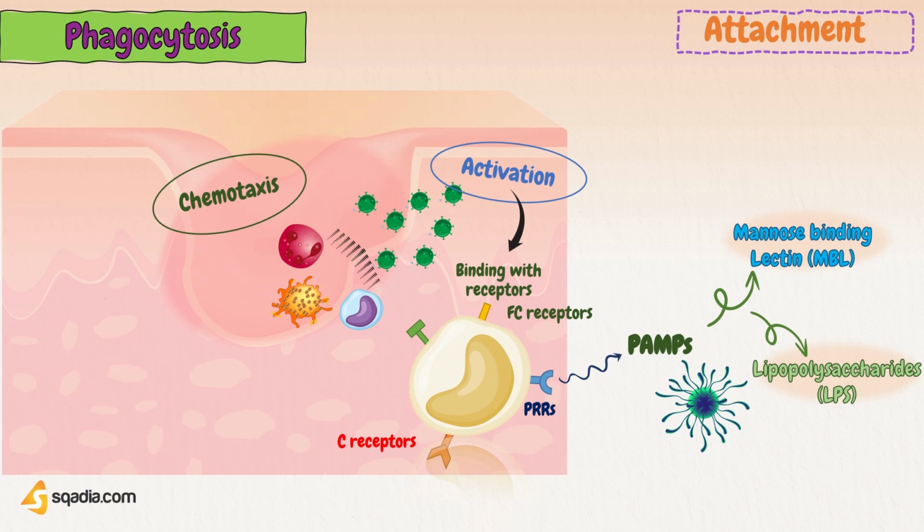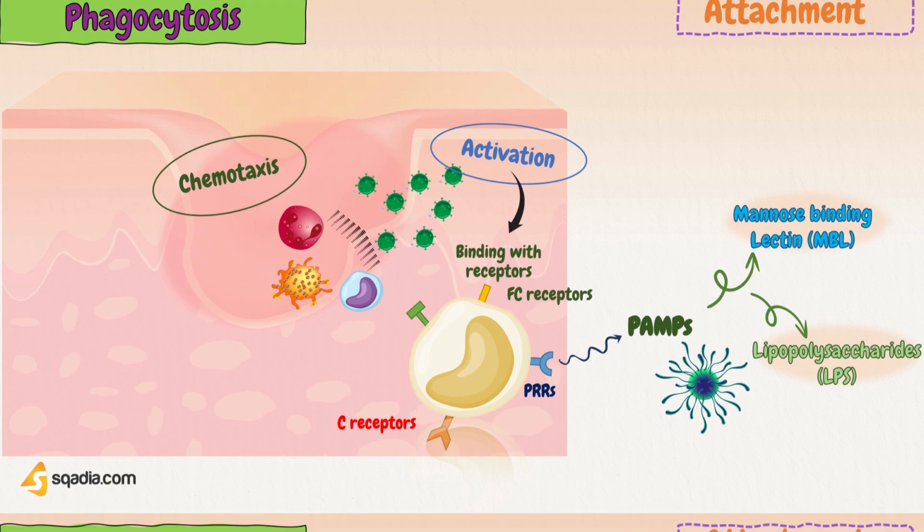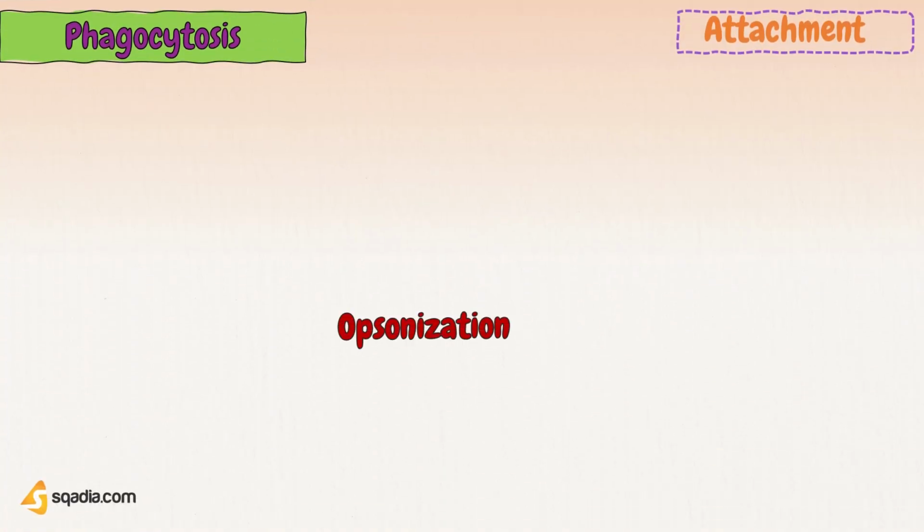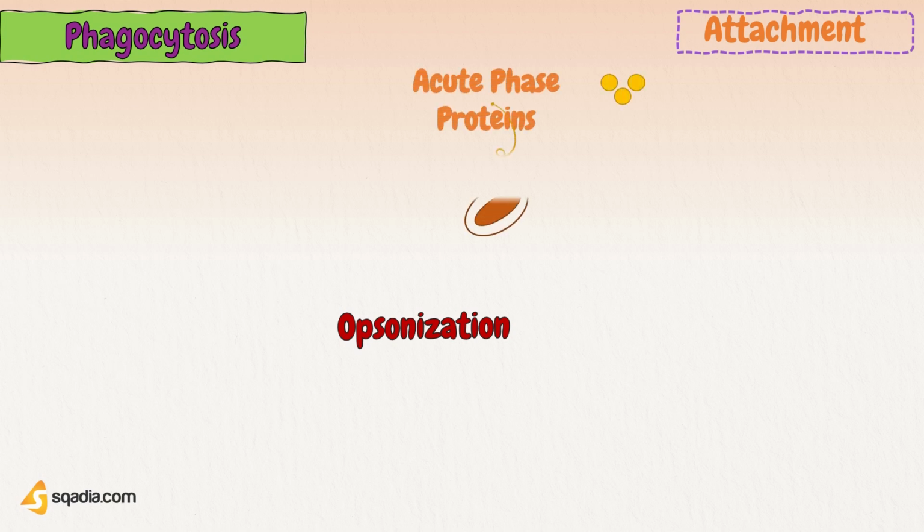This mechanism of attachment between PRRs and PAMPs is common for non-capsulated pathogens, but the capsulated ones can't be detected by PRRs. So for their attachment with phagocytes, they need another additional step. That is called opsonization. Well, opsonization is the important process in your defense system by which particles or complexes are made readily ingestible for uptake by phagocytic cells.